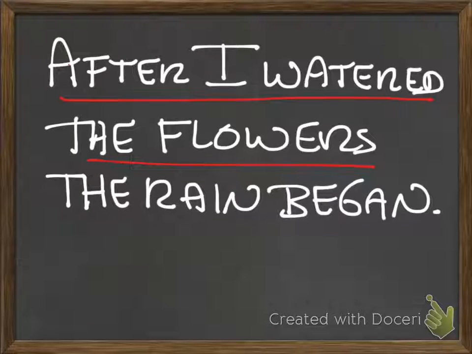Remember I said in the semicolon lesson, when you have a word like after, something's got to come, or if, something's got to come after. Right? If, after I watered the flowers, this happened. We need more to the sentence to make it an independent clause. Since that is the case, since it is a dependent clause, and it is introducing a sentence, it needs a comma after it. After I watered the flowers, the rain began. Now this is another instance where we can hear where the comma goes. We understand that's where the comma goes just by the way it sounds. Can't always depend on how it sounds, but often we can.